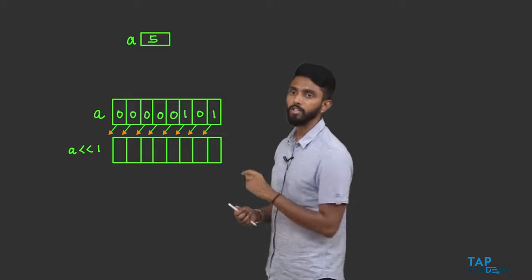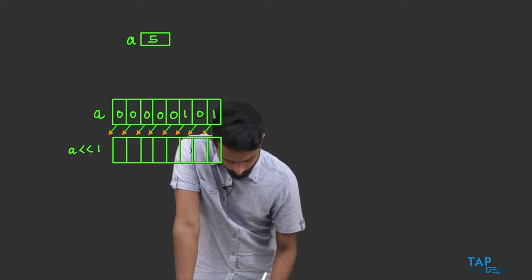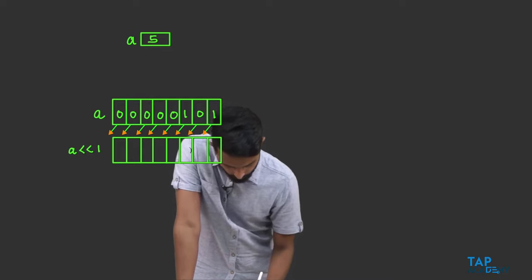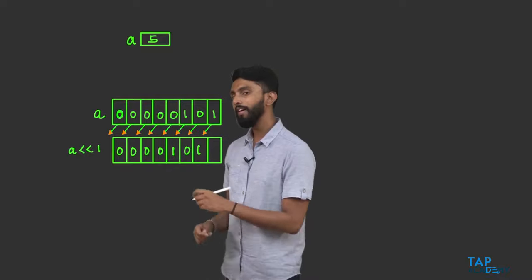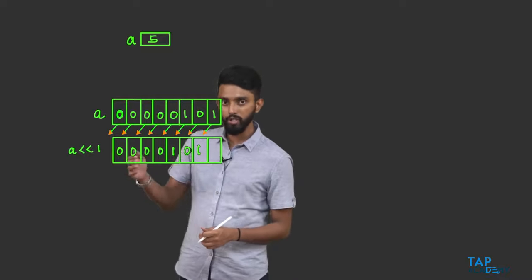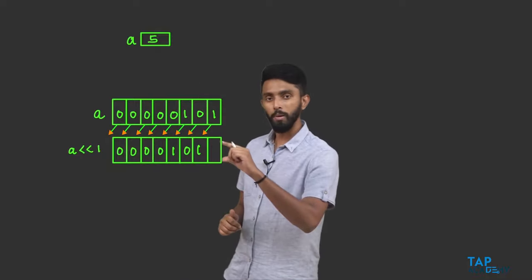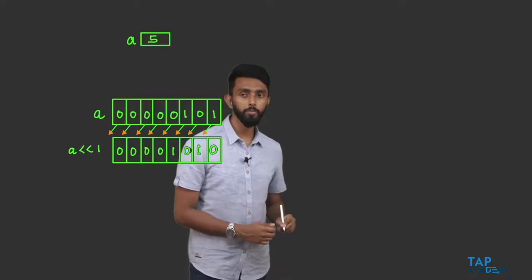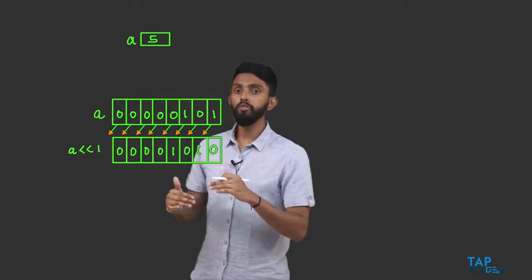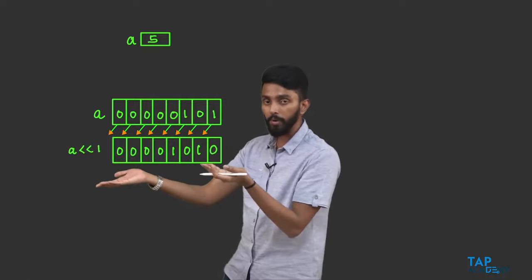See, I'm showing you arrow marks. So if I just trace the arrow marks, then 1 will come here, right? And then it is 0, and then it is 1, and then the rest are all zeros. Which means, unfortunately, that last 0 doesn't have anywhere to go. If it gets shifted, it will go outside. See, it's going. It went. I hope you're able to think. So what about this empty position? This empty position, if you left shift, will always be filled with a 0. Which means when you left shifted once, A became like this.